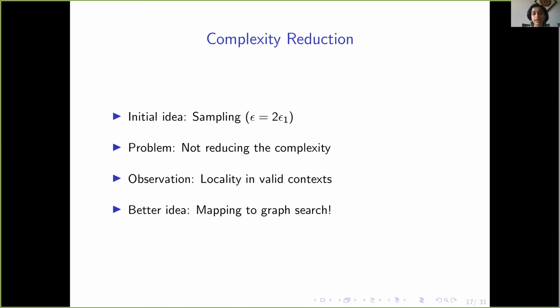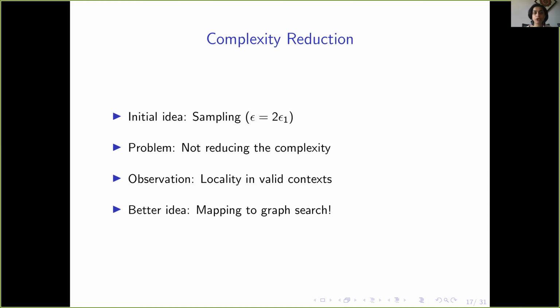We noticed that we have locality in valid contexts, and let me talk about it a little bit. If I show the context by a vector of zeros and ones, with ones showing the appearance of one particular attribute value and zeros showing that that attribute value is absent, then let's say I have jobs of medical doctors, lawyers, and professors. If I'm talking about a subset of professors and medical doctors, then the vector showing that context has two ones for professors and medical doctors and zero for lawyers.